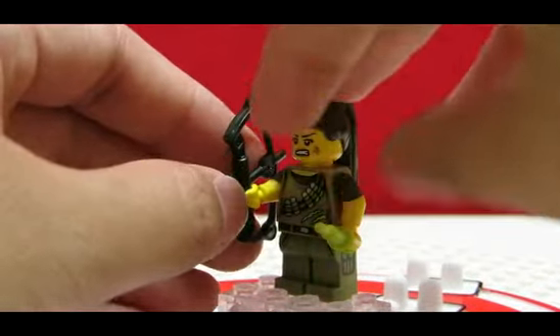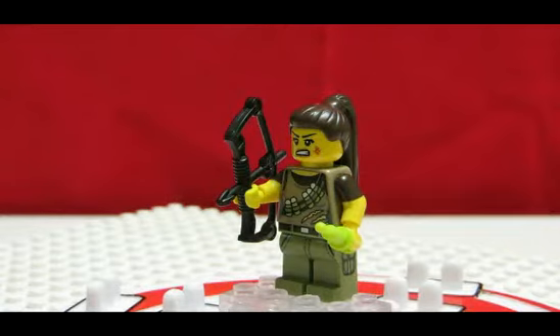So what do you guys think of this figure? Are you excited for Jurassic World? Do you like dinosaurs? What is your favorite dinosaur? I used to like dinosaurs a whole lot when I was younger. What do you think of her — do you think she'd stand a chance against a dinosaur with just that bow and arrow and syringe? Let me know in the comments. Like or dislike the video depending on how you felt about it, and say why if you want. Go back to the Brick Zone for more LEGO reviews and stop motions, along with some other stuff.